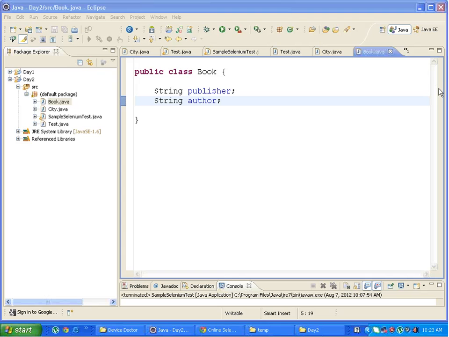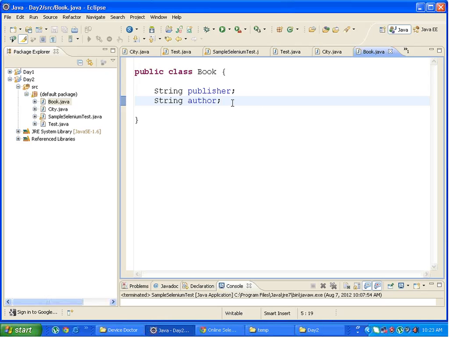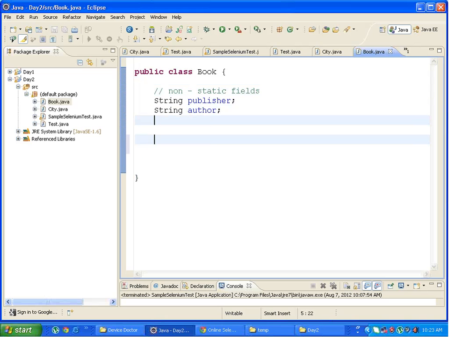Right. Okay. Now, the simple class Book. What are these? These are known as non-static fields.